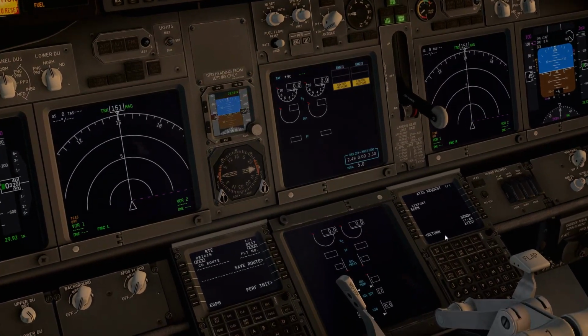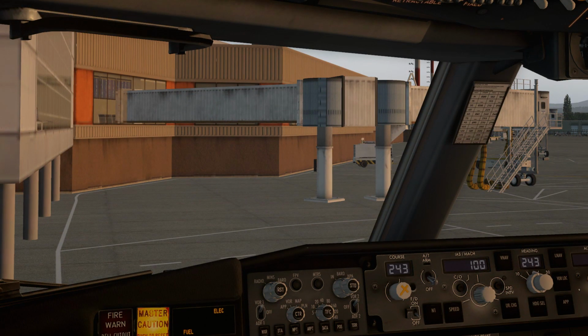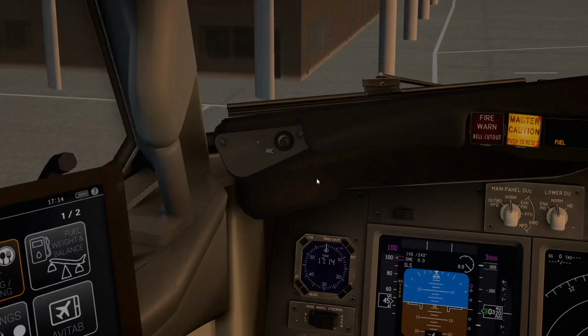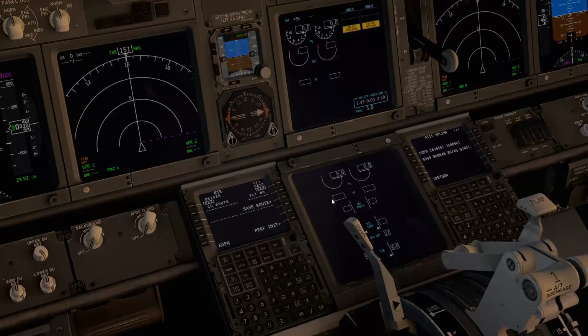That being said, if we look at the ATIS request, you will see that the actual ATIS request is a lot further forward. The reason it's further forward is because I have had to go back in time a little bit so that you guys can actually see things. So that's nothing to worry about, but it is the correct ATIS for the real time that I'm recording this, and it is the same weather that we actually have. So we'll go through that and we'll make sure that everything's set up.